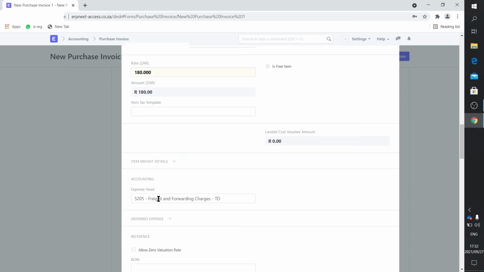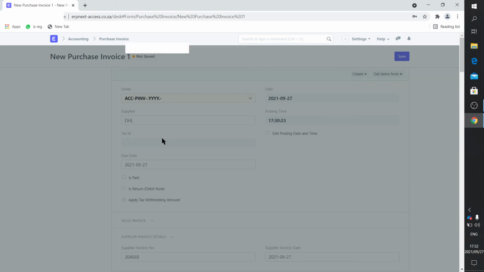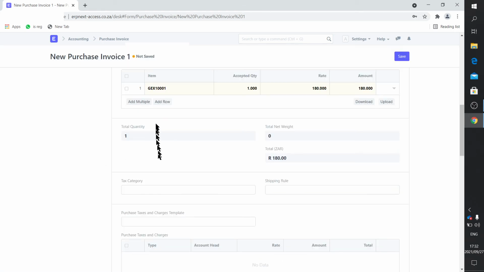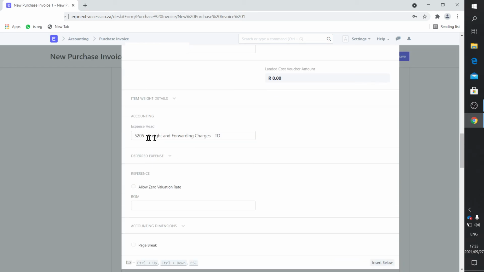Now, the item, I've preloaded with freight and forwarding charges. All right, the DHL, where's that? This disbursement fees, this item I set up default as the expense head to be freight and forwarding charges. Can you see it's important to set these things?